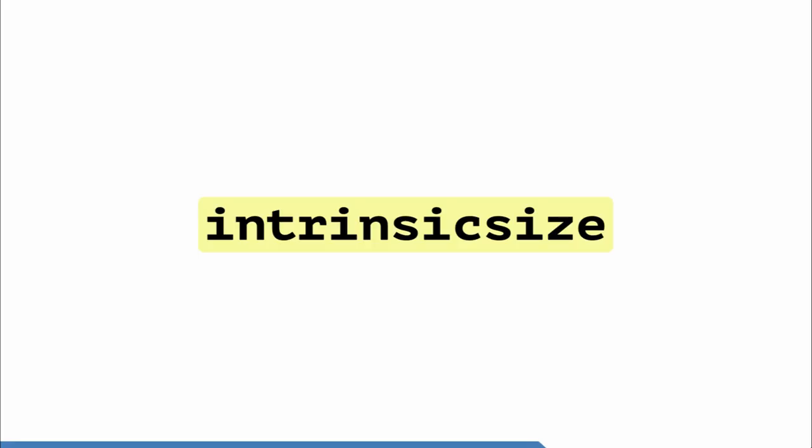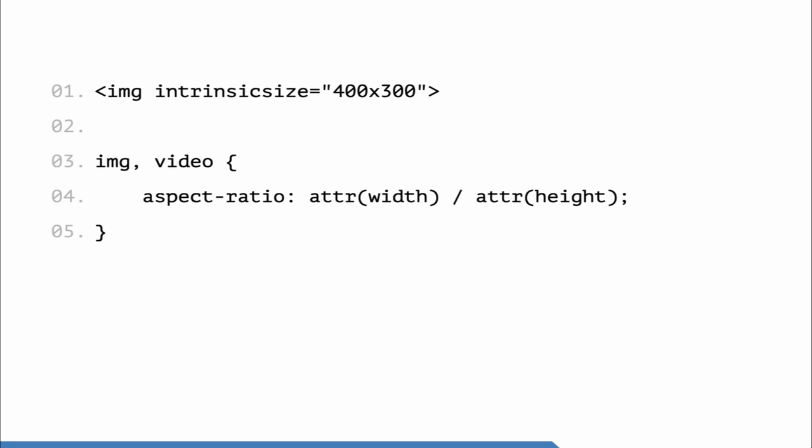So this one is interesting. I don't know if you read mailing lists or follow working groups, but if you do, you might know a little bit about intrinsic size. This was a WCAG or YCG or however that's pronounced, proposal by some Chrome engineers to add an attribute to HTML to allow you to get the aspect ratio. As things become responsive, and if you have an image with width 100%, you change the viewport, things can get wonky. And so they said, we're going to add this attribute. The way this would work, just look at the top line, is you would say, this is the intrinsic size.